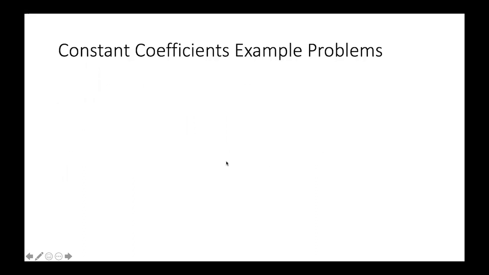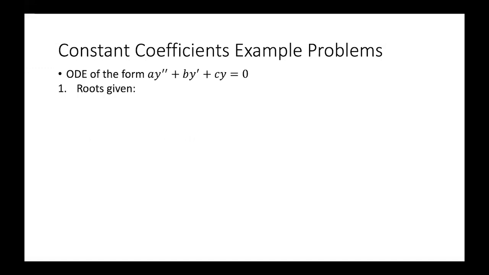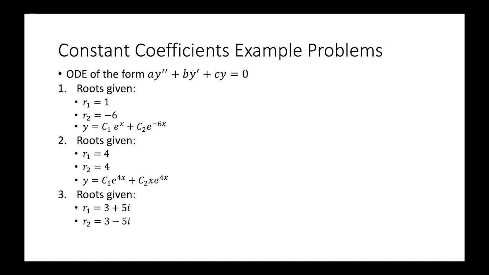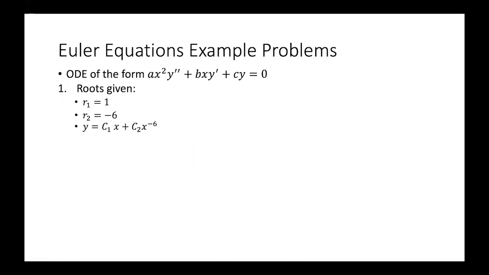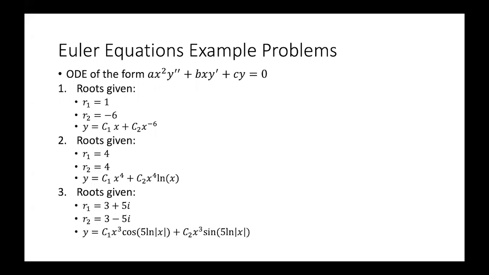So I included some example problems with this video. For the sake of time, I'm not going to go over these in detail, but these show just 3 examples with numbers of constant coefficients. So you're welcome to pause the video and make sure that you understand these examples. And the same thing goes for these Euler equations. The same roots, just a slightly different equation form. And that's how we can get out solutions in a simple and efficient manner.